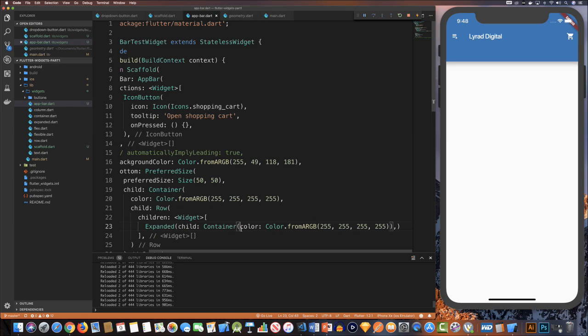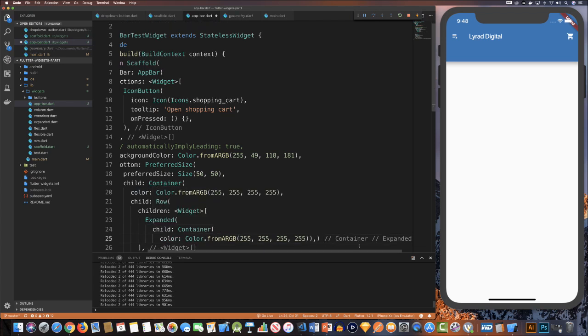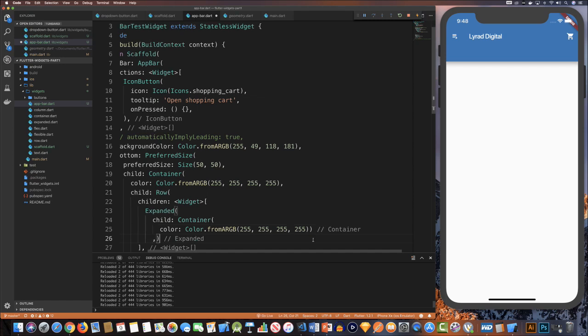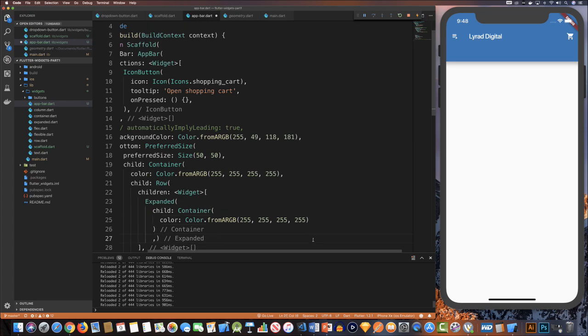Okay, doesn't do anything. Fantastic. Alright, so we need to put this on a new line, and also put this on a new line, so that will go to that line, that will have a comma after it. And this can have a height, because it probably doesn't have a height. And we'll give it a height of, I don't know, 40, because we said a preferred size is 50.